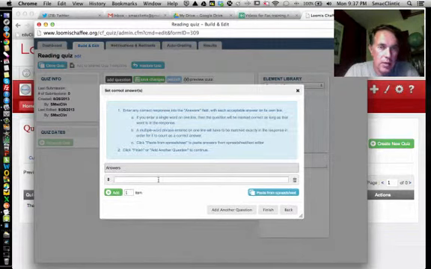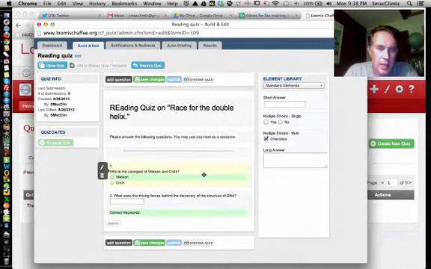Hit continue, and if I would like to have it autocorrect, you see here you put some words that it will scan for, that if they're present in the answer it'll give them correct credit for it. And again, whether you have it as a single word, it's going to look for it, or multiple words. Right now I'm not going to bother because I don't want to have it try to correct this one. Finish, and then I have two questions so far.